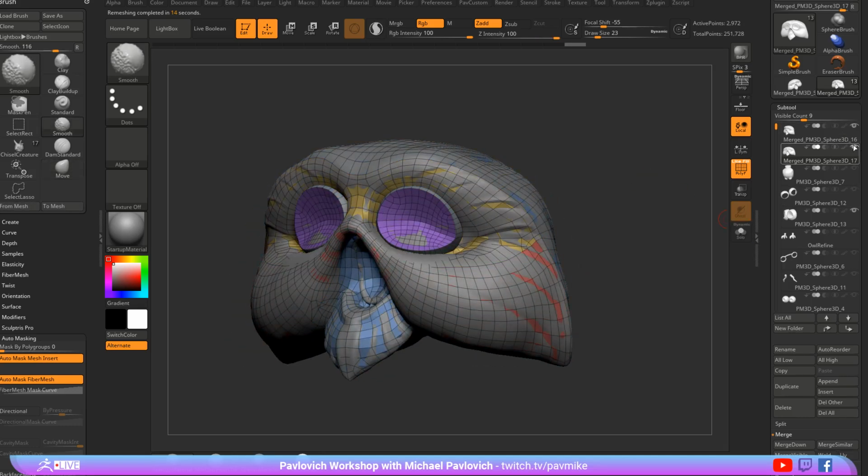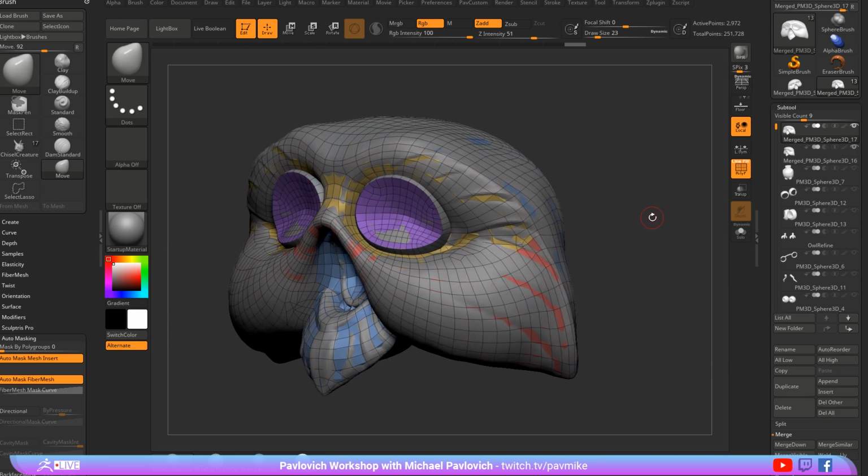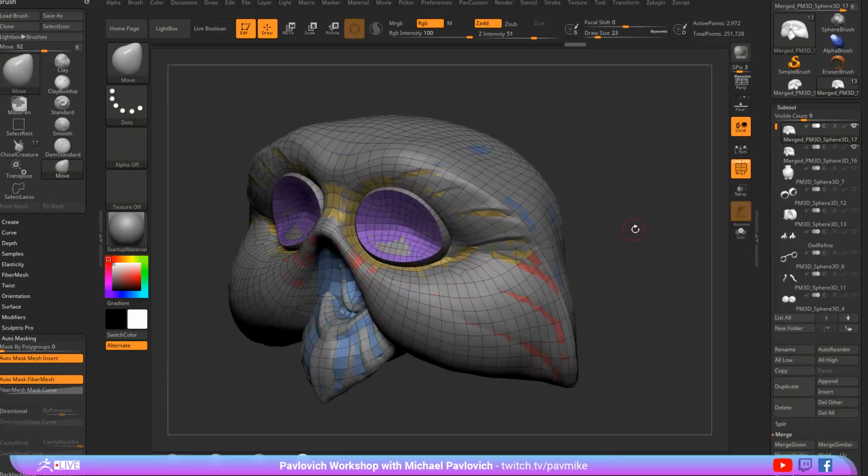So what I'm going to do is I'm going to turn off. I'm going to move this one to the top just so I know where I'm at. Turn everything off but that and the original high res. And then if you wanted to go ahead and add subdivisions to get your detail back, not a whole lot of detail that we had, but just in case.